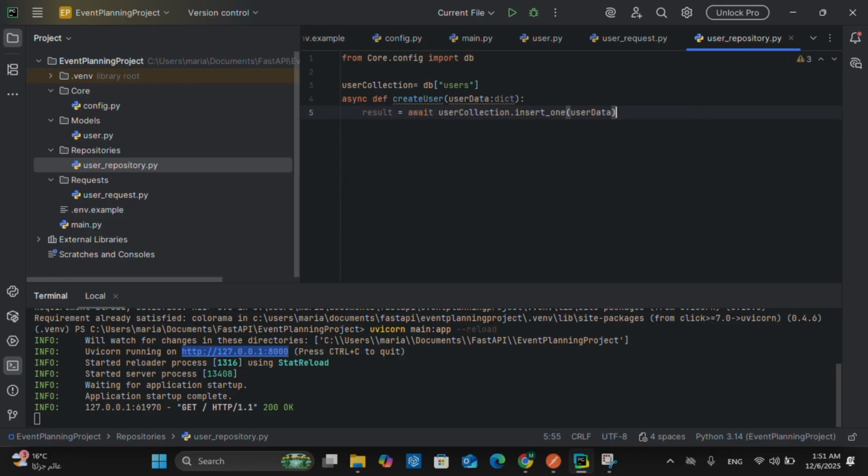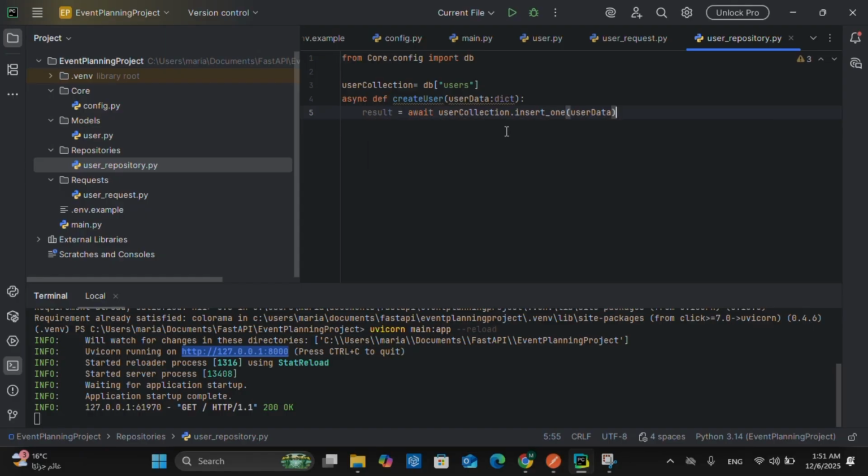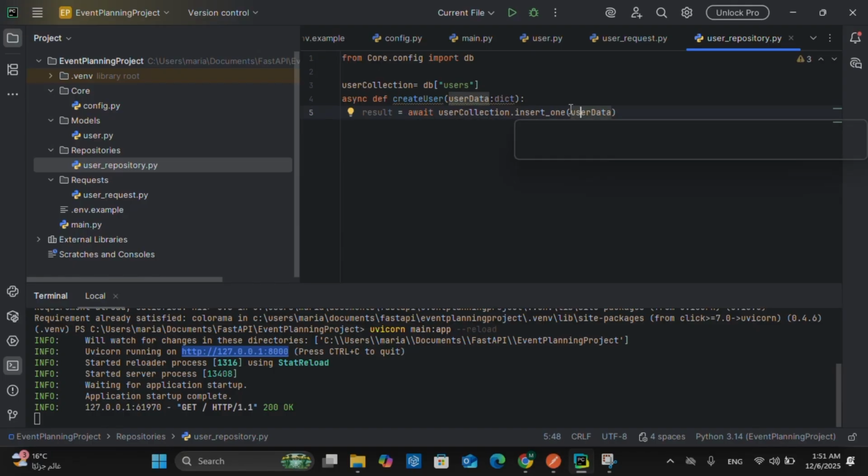Okay, so the result, we're gonna use the collection of the user and insert inside it the user data that a user is going to enter. And it's gonna return a result with the inserted ID. Now we need to return the new user.